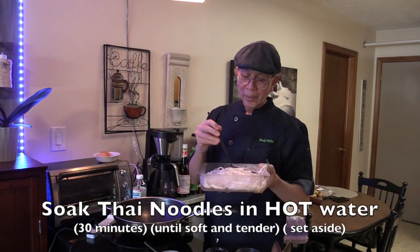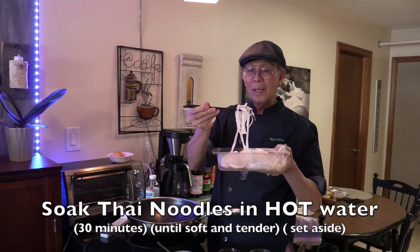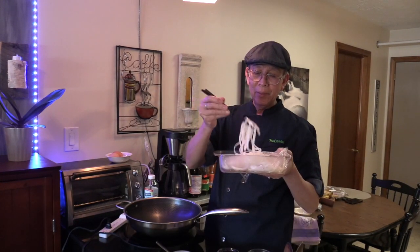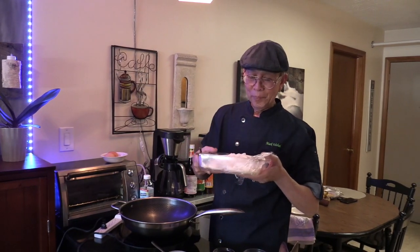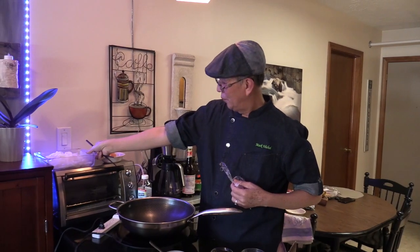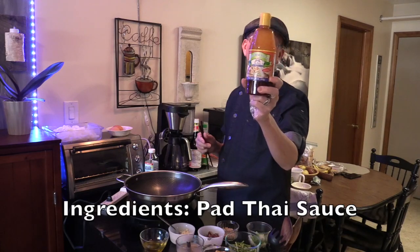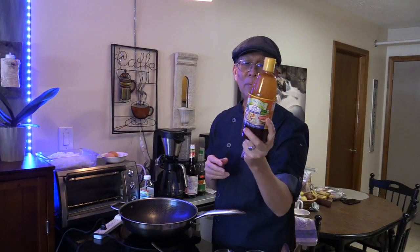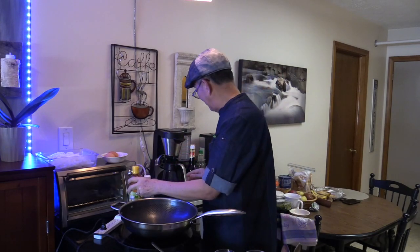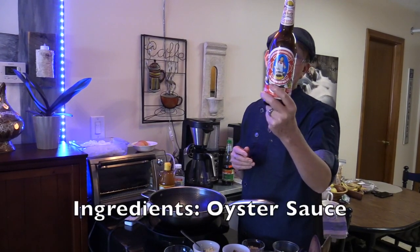You must soak it in very hot water for half an hour. Let it soak until soft and tender, not over soaked. I used hot Thai sauce, bought from the Cambodian market. Maybe you want to dress or season with oyster sauce.